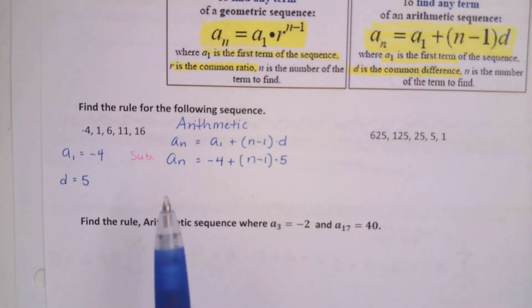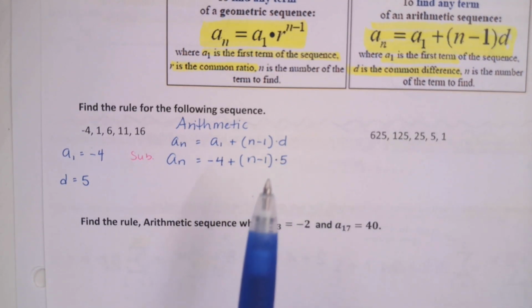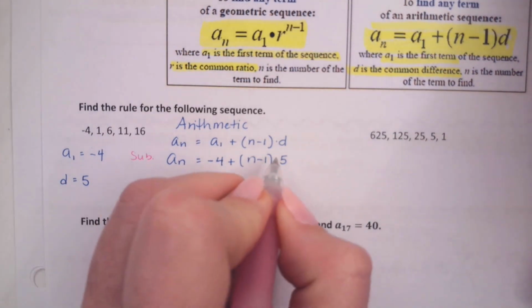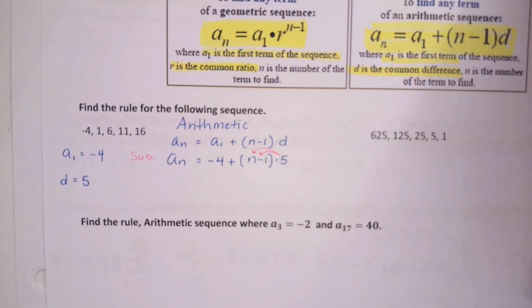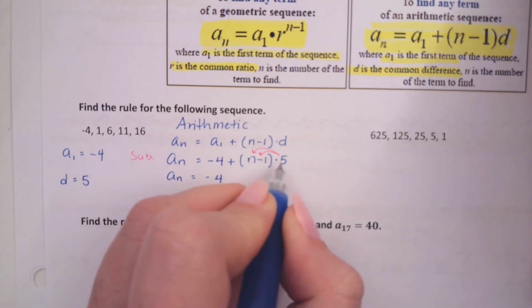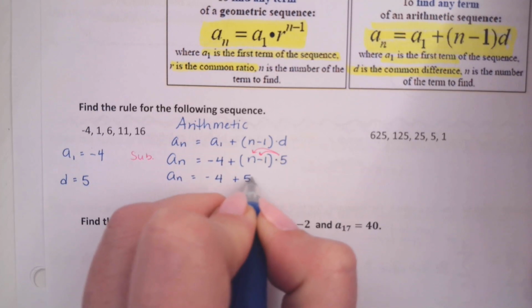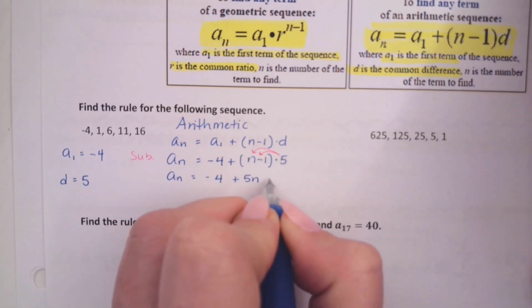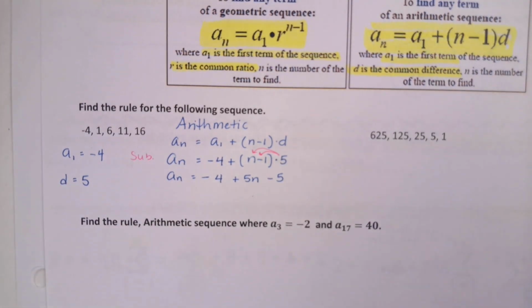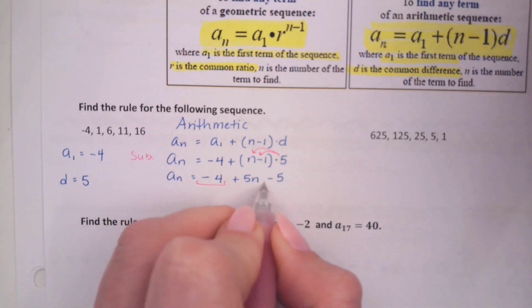This equation, I do want us to simplify these. We actually don't have to simplify the other ones, but for arithmetic ones, I do want us to simplify. What could we do to simplify this? Distribute the 5. Very good. It's kind of like backwards from where we normally have the distributing. 5 times n would be a plus 5n. 5 times -1 would be -5. And then there's one last step to get it in its final form. Yeah, combine the -5 and -4.